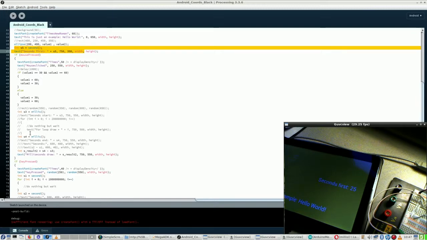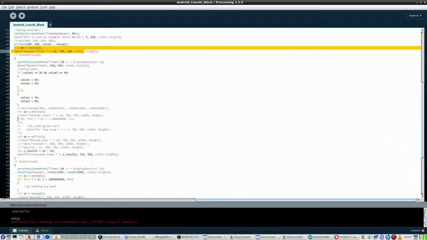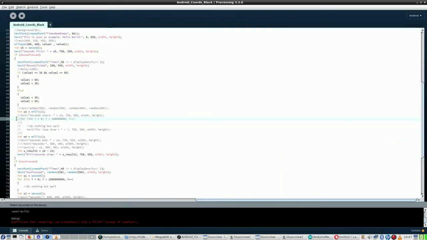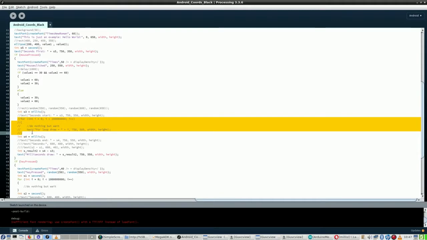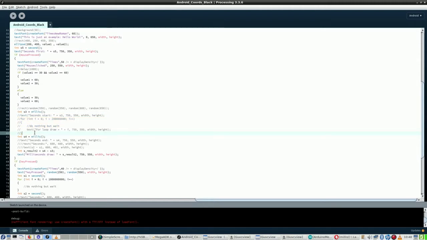Then another thing is that when I include this part of the code, it tends to freeze up after some time. But why?